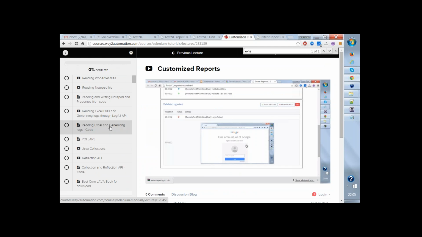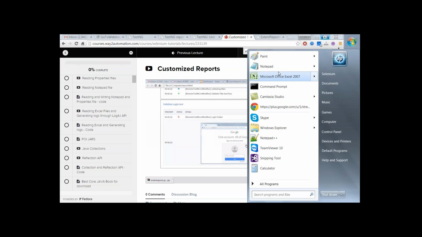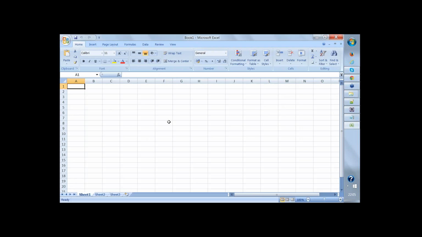Excel reading is not supported by TestNG and not supported by Selenium itself. So, to read data from an Excel file, let's say I go to Excel, I have a column called username, then password, then is correct.